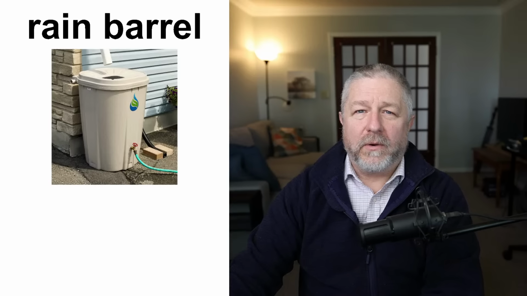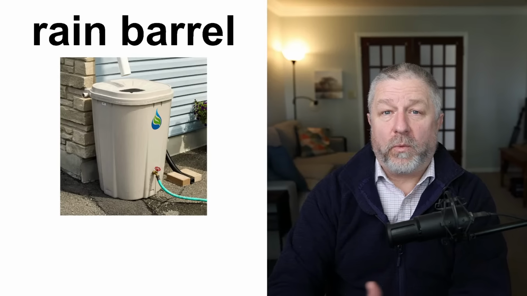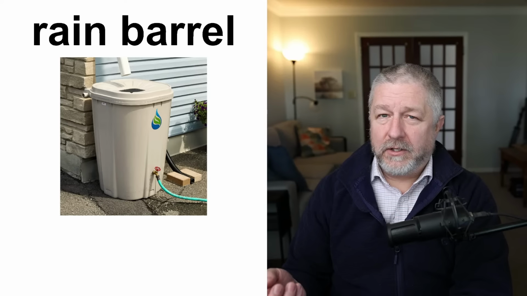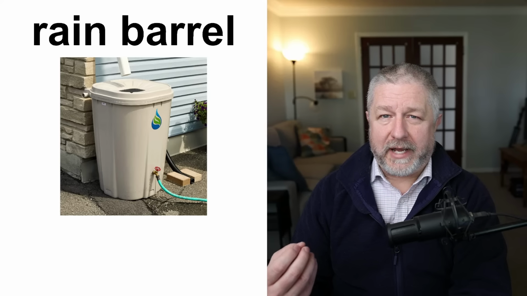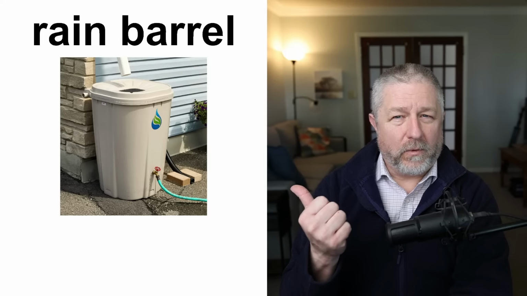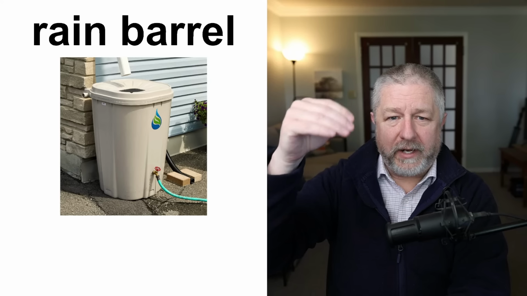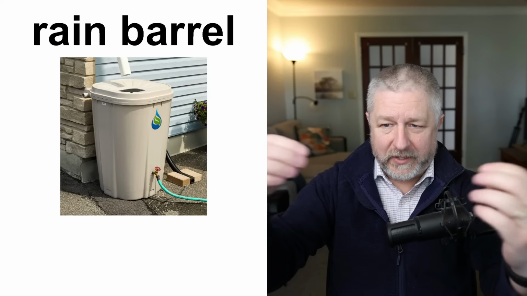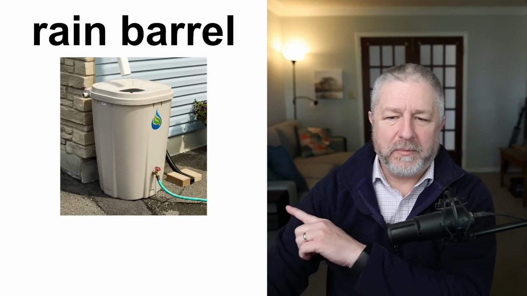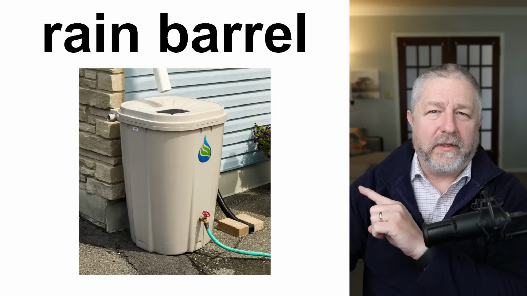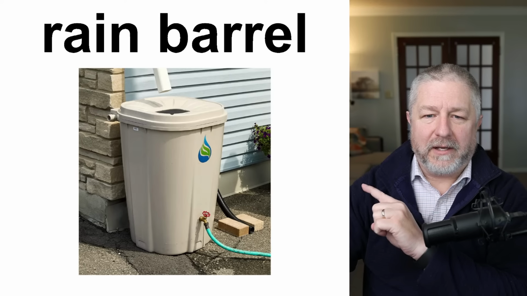A rain barrel. So one of the things you need if you're a gardener is water. You want to be able to water your plants. Now, if you live in the city, you pay to use water that comes from your taps. So you might want to collect rainwater using a rain barrel. Usually a rain barrel is located under a downspout so that when it rains, the water from the roof of your house goes in the rain barrel. And then sometimes people will have a little tap at the bottom with a hose, or more often they'll just take the water out using a pail. But that is called a rain barrel.